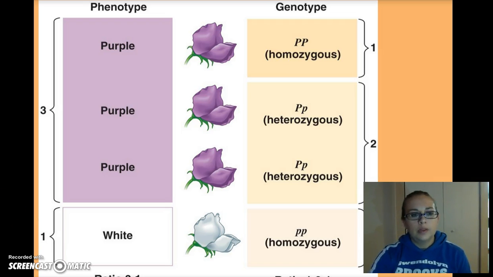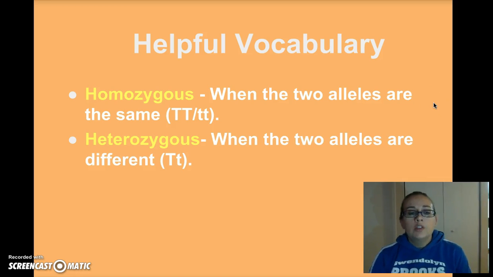All right. So again, we've got our 3 dominants to our 1 recessive, and we also have these words here that I already said. Homozygous dominant is up here because you've got the 2 capital P's. The homozygous recessive is down here because you have the 2 lowercase, and then you've got 2 heterozygous in the middle, and we call them heterozygous because they have 1 dominant and 1 recessive allele each. So homozygous is when 2 alleles are the same. You can have homozygous dominant, which is capital T, in this case for tall, or you can have homozygous recessive, which would be lowercase t, in this case meaning short. And then heterozygous is when the 2 alleles are different. And so here you have 1 dominant T and 1 recessive t.